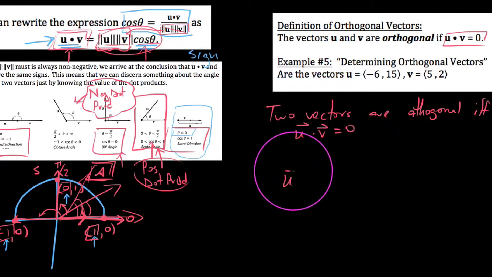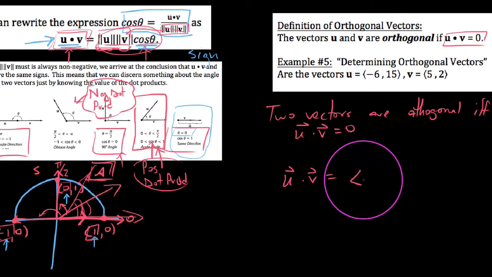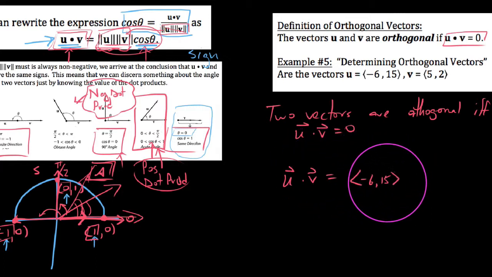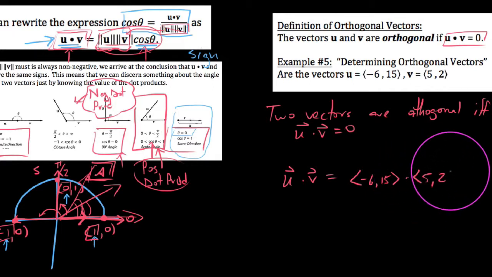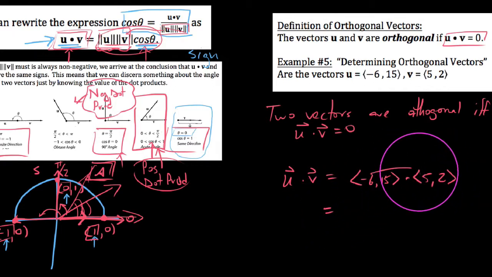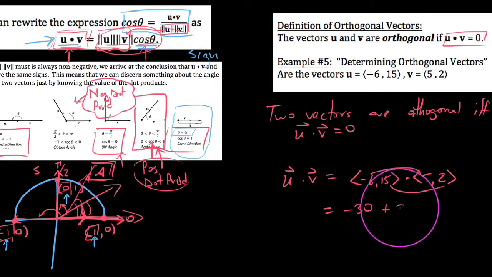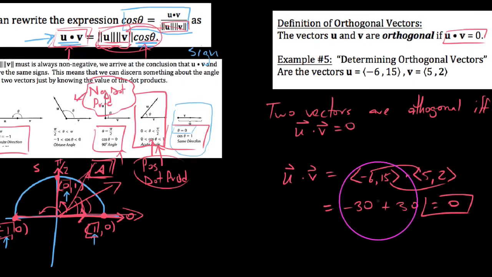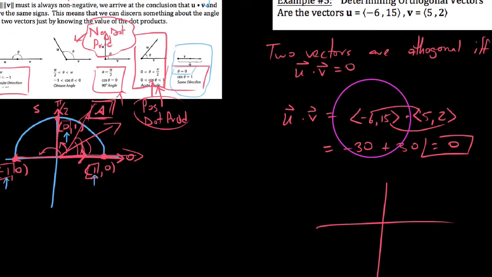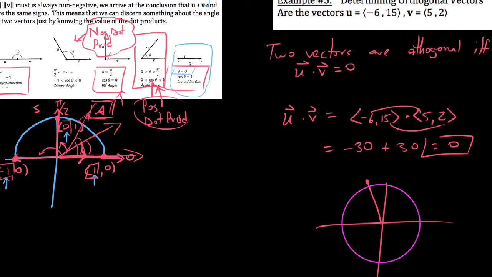So here's what we're going to do. We're going to take u dot v, which is negative 6 comma 15, in a dot product with 5 comma 2. Vector dot product vector, we should get a scalar. So negative 6 times 5 is negative 30, plus 2 times 15, that would be a positive 30, so we get 0. We could definitely show this by sketching them really quickly. To go left 6 and up 15, that'd be something along the lines of this. Left 2 up 5 would be the same thing. And then right 5 up 2, that'd be right about here. Here's our vector. It seems that these would have a whopping right angle between them.